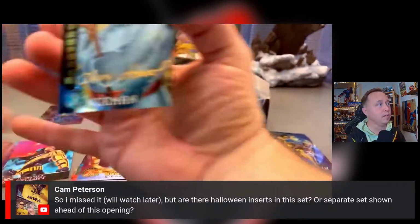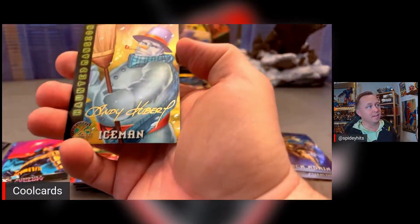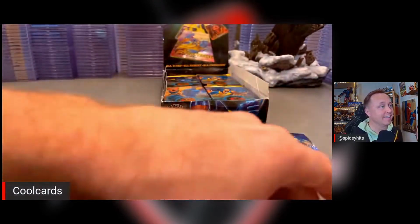Cam, yes, there are Halloween inserts. And here's one right here. Yep, Haunted Mansion. And this Iceman as Mr. Frost. Yeah, gold signature. And a gold signature. Yep. That is so cool.